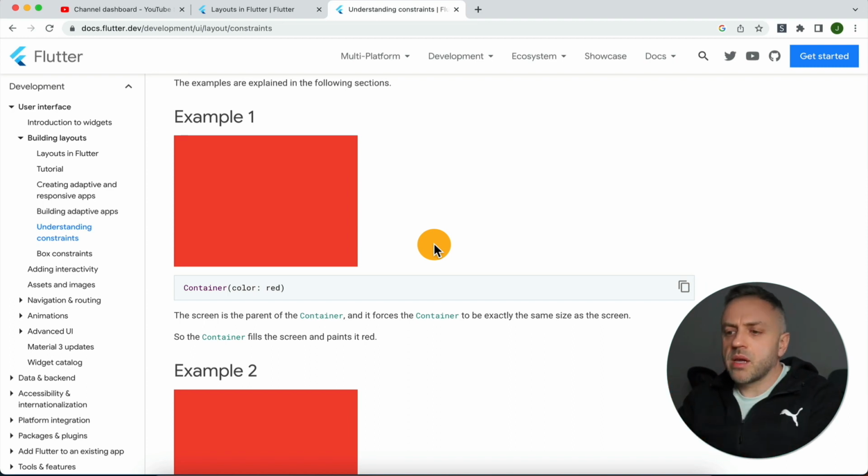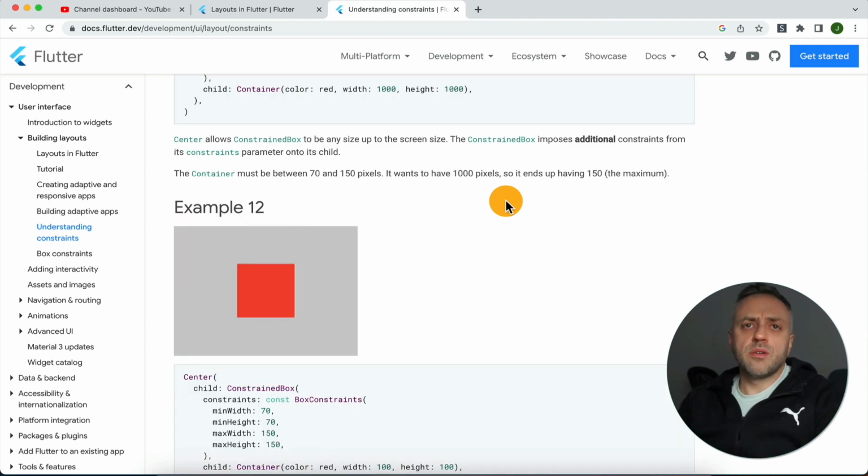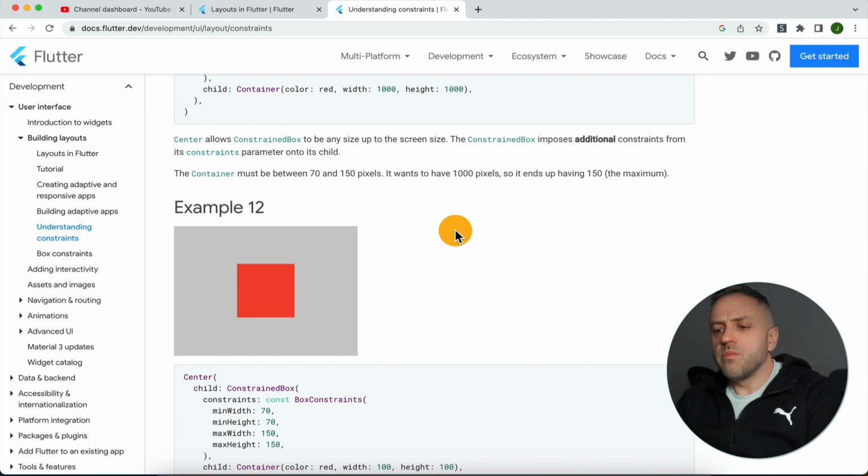As you're gaining experience building apps, you're going to see issues come up here and there, and you're going to know how to solve them. You can definitely take a look at all of these examples and quickly scan through them to get a bigger picture of how these constraints work. But let me give you my own example so that you understand exactly what kind of issues you can have when you're building apps if you do not understand how constraints work.